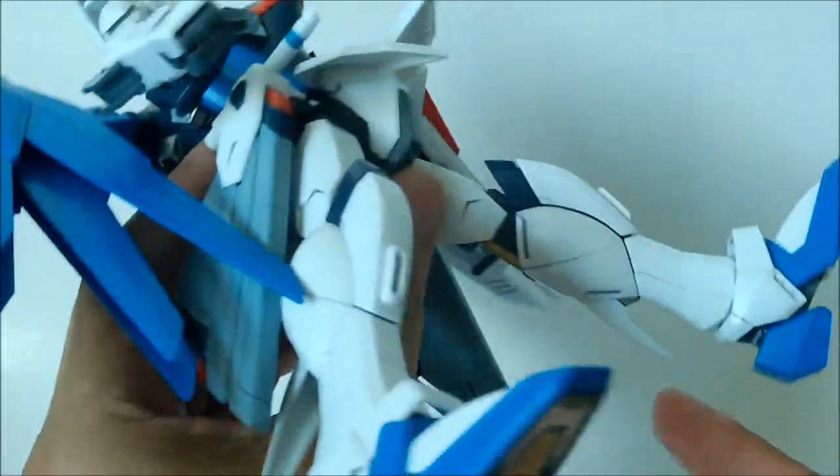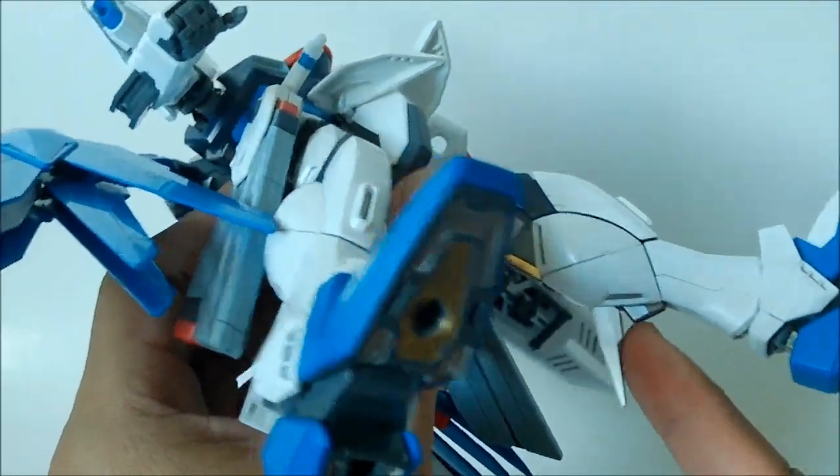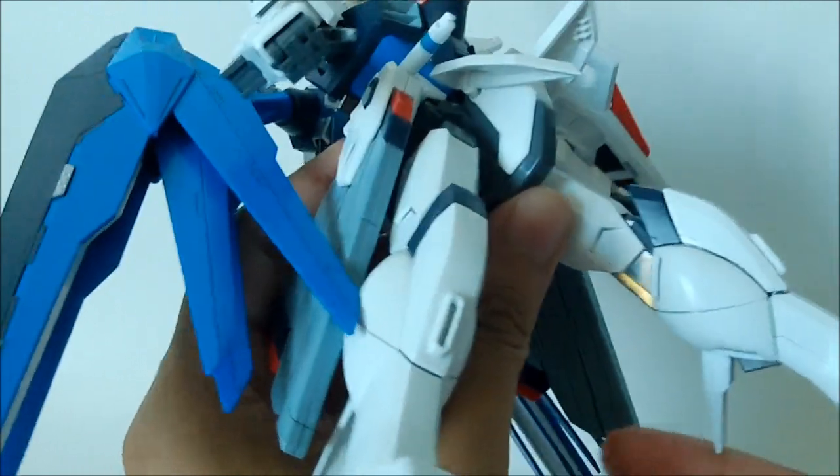You also have this panel back here, which covers up a thruster, so this is articulate.